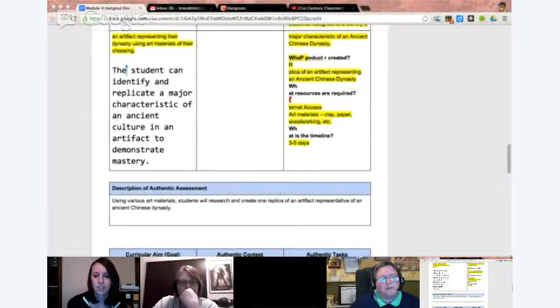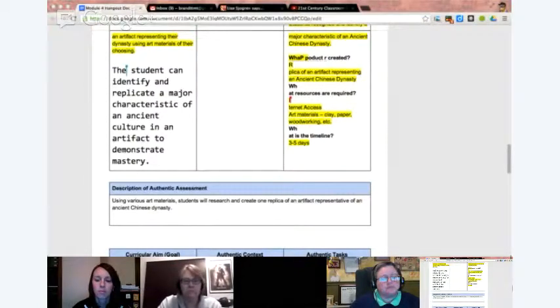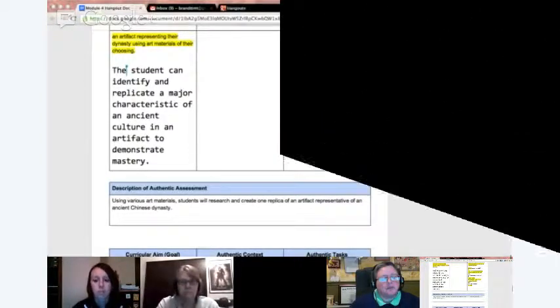Maybe that occurred in the learning progression, a building block to be able to replicate and identify, was the research part. So what's nice about these descriptions is you're leaving out what's not really essential. You don't have a big laundry list of you have to do X, Y, Z, ABC, when really you just have to do this one thing. You have to identify and replicate a major characteristic. That's it.